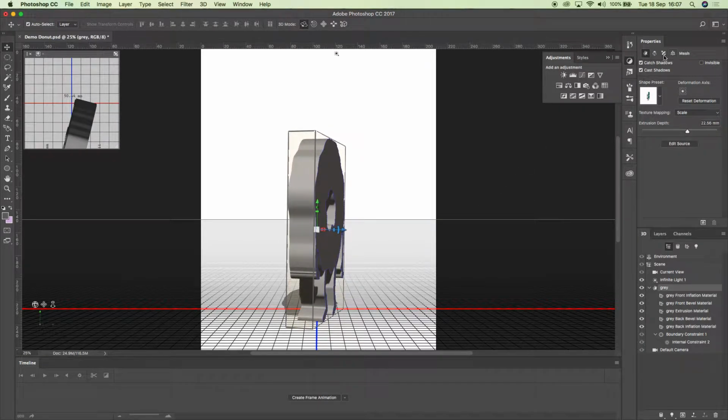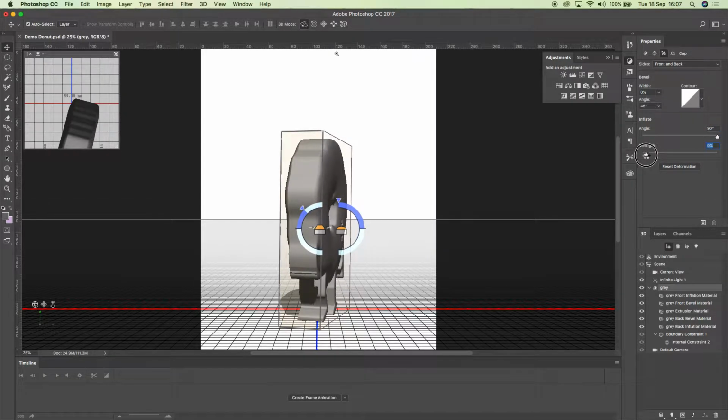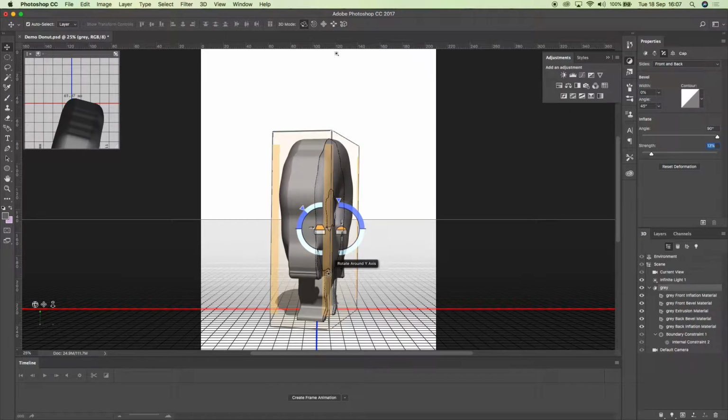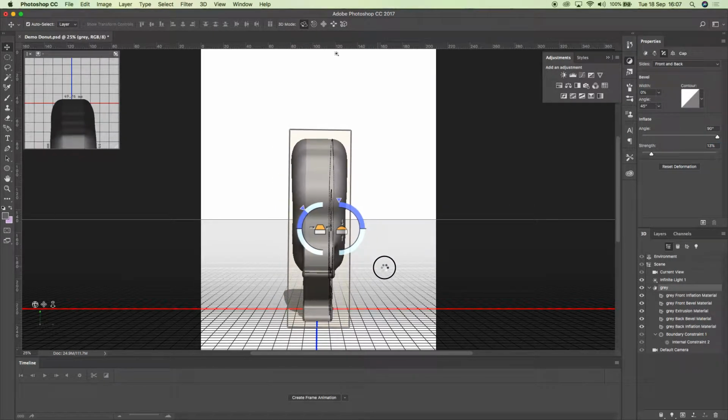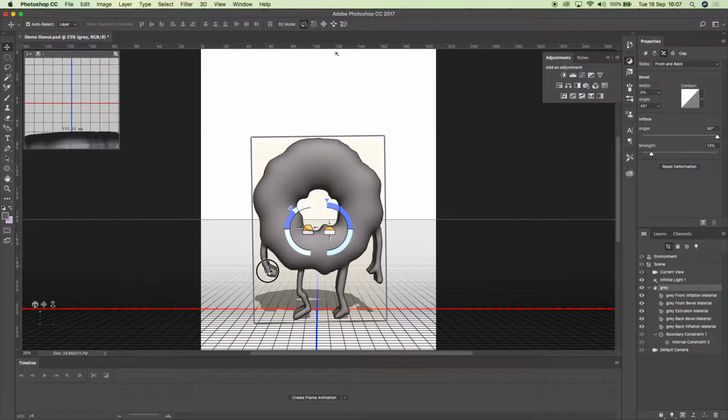There's our depth. We're going to this time go front and back. Remember your angle needs to be at 90 degrees, so we're going to bring that up. And we're going to take it out from both sides this time. So probably around a strength of, let's just keep it at 13. I think that's probably sufficient. You can have a bit of a look at it on the side to see what that's like. Have a look from the front. And then I'm pretty happy with that.